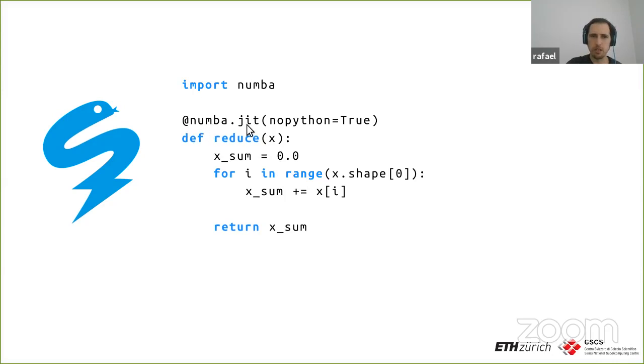So this decorator here is the only thing that you have to do. Numba jit. Jit means just in time. Just in time is because it is compiled when you execute it. And this nopython=True that we add here is because there are two ways of compiling Python code with Numba. And one of them, which is this one, nopython=True, there are some features of Python that are not available.